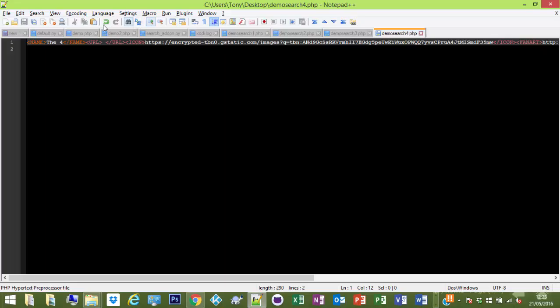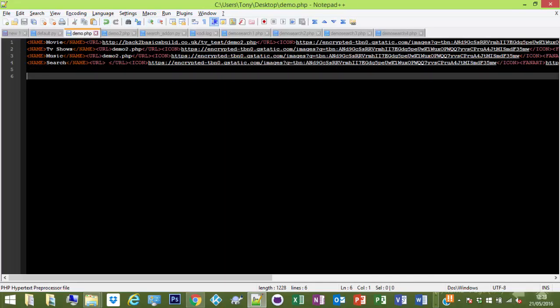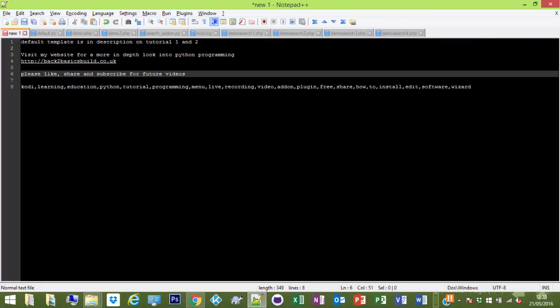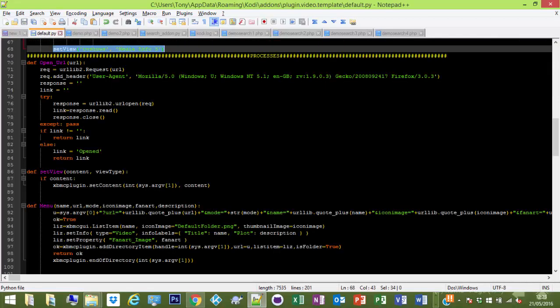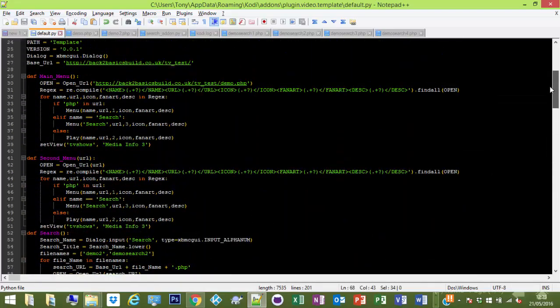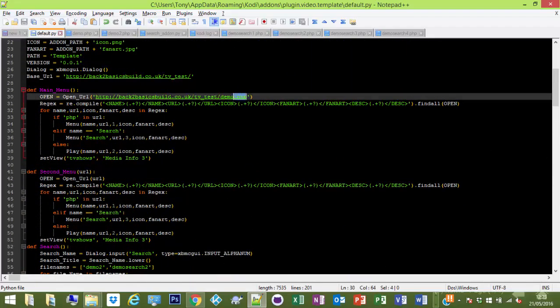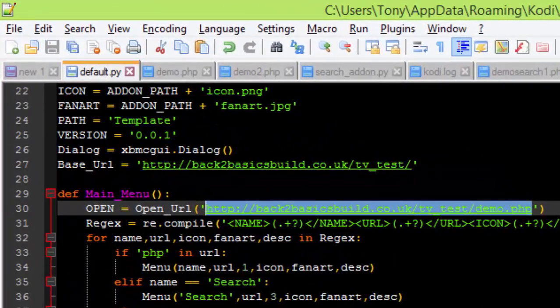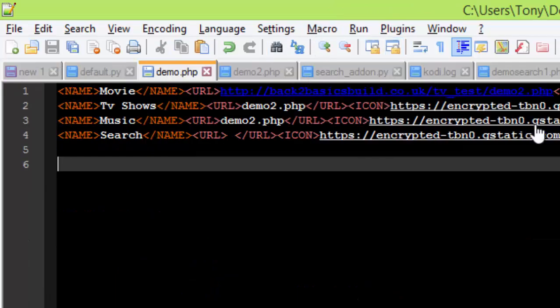Okay, so now we've got it set to be starting here. This will be the starting point. Okay, demo.php, obviously if you call it main menu.php, whatever, that'll be your starting point because we've told it that's where it's going to start up here. And then that's opening whatever's in here.